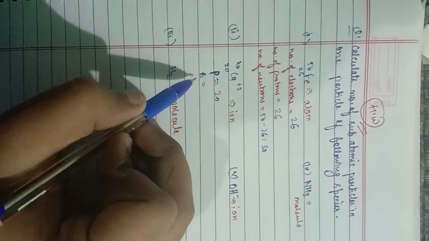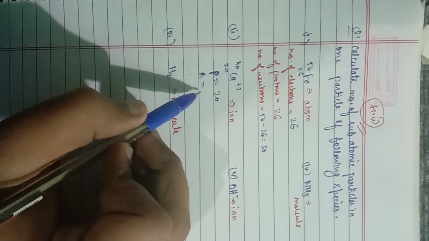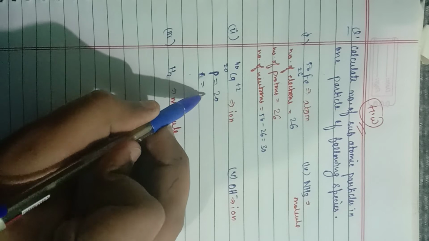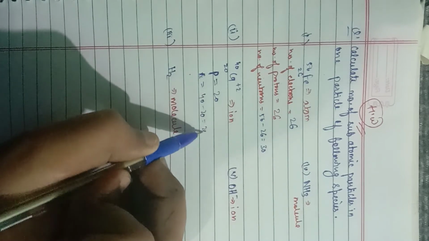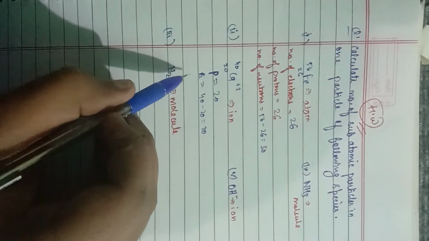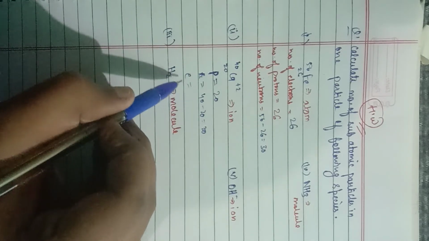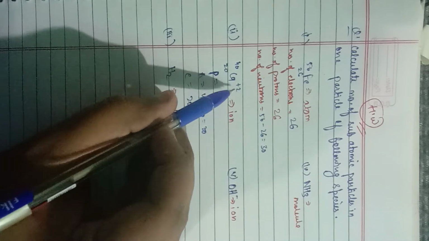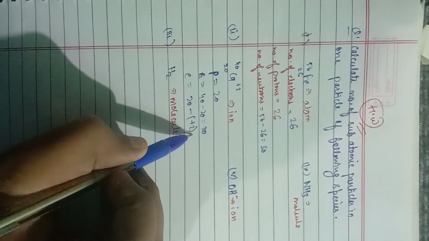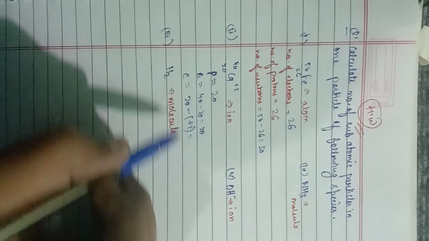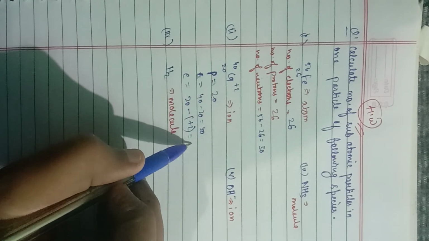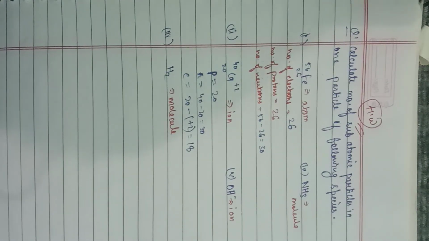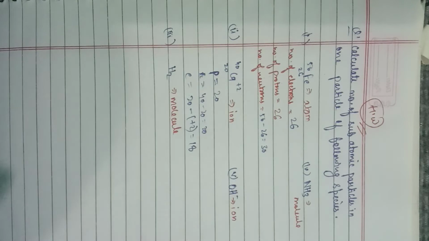Now we'll calculate neutrons. Neutron is mass number minus Z, so 40 minus 20 is equal to 20. Now the number of electrons: protons 20 minus the charge, plus 2 with sign. So it denotes two electrons. 20 minus 2 is 18, because plus 2 means it donates 2 electrons.